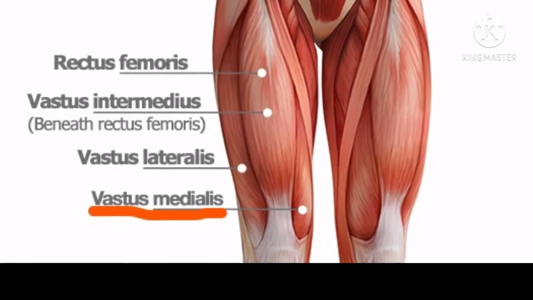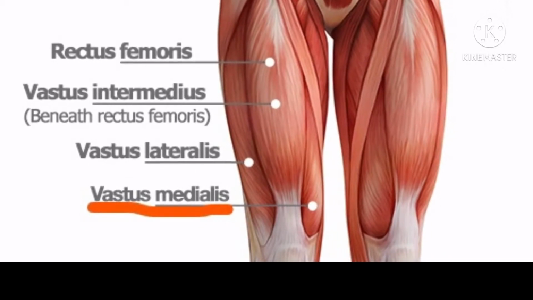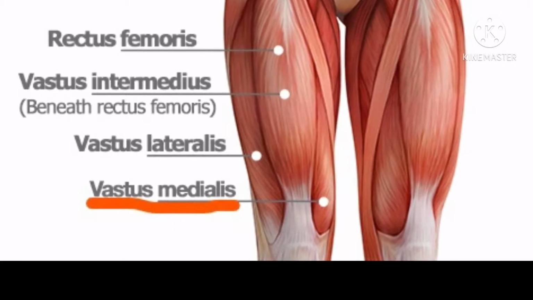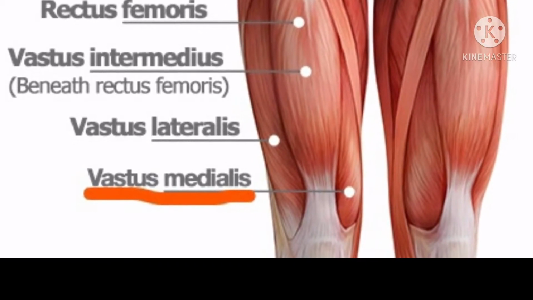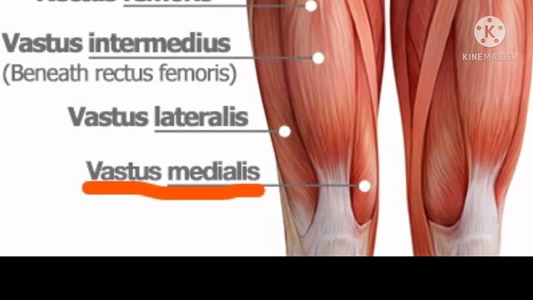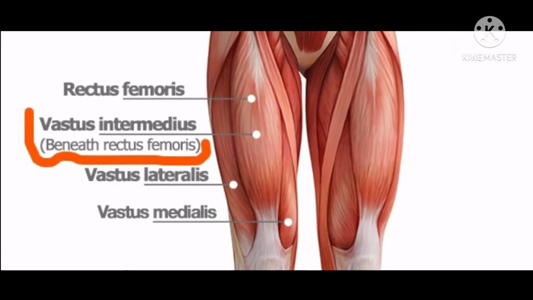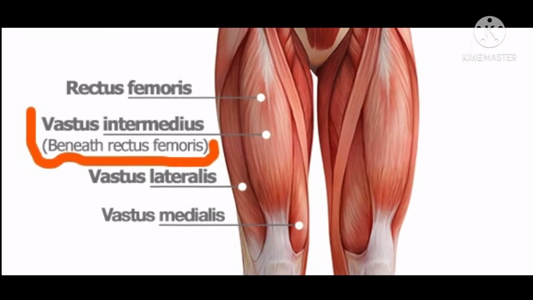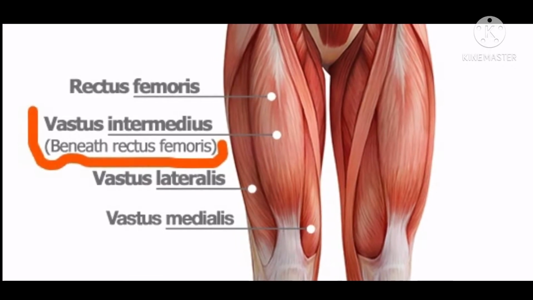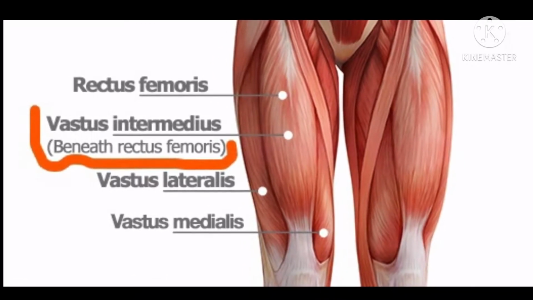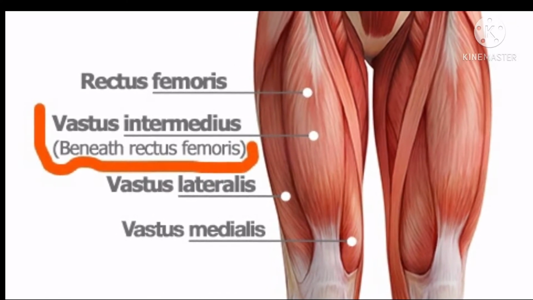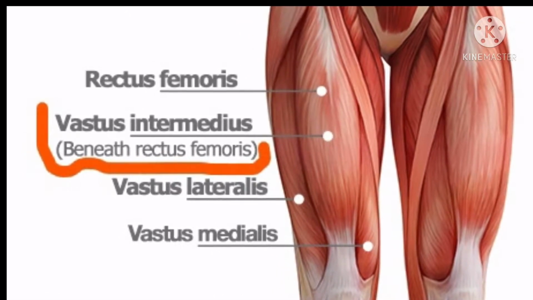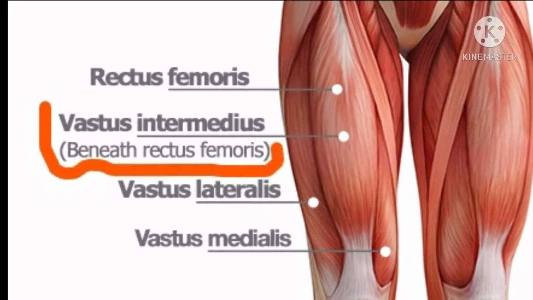The vastus medialis is located on the inner portion of your upper leg, has similar attachment points to that of the vastus lateralis, and runs down the inside of your thigh. The vastus intermedius is the deepest of the quad muscles, sitting right on your femur, or the thigh bone. The intermedius in the name is used to indicate its central position on the leg. It courses down the middle of your thigh, and interestingly, is partially covered by the rectus femoris.